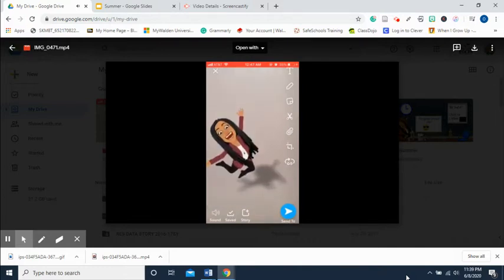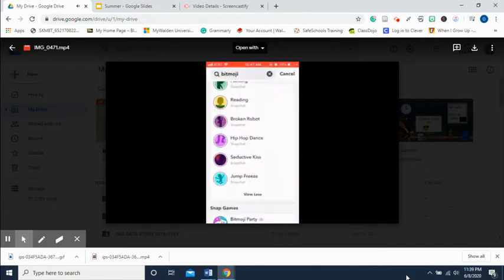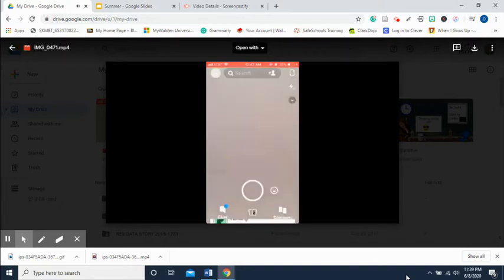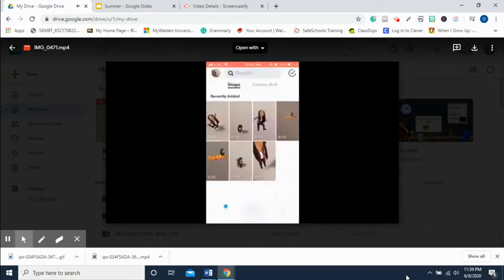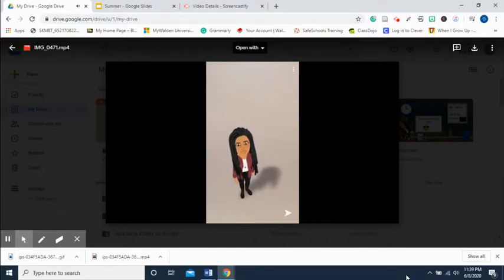Now it has saved what my Bitmoji was doing. And then I can go to story and then click cancel. And then right underneath the big circle here, you can click that again, and then you'll actually be able to click on the last Bitmoji that you saved. And for me, it's the one that says 10 seconds all the way on the left, the very first one actually. And so then I'll click on it.